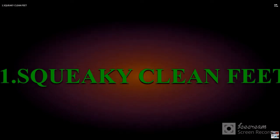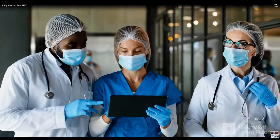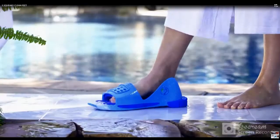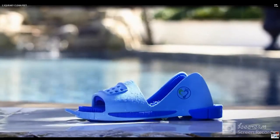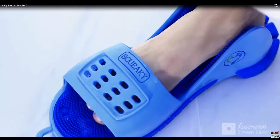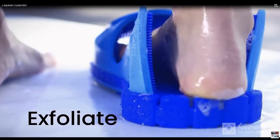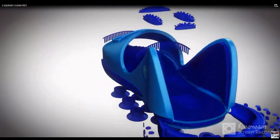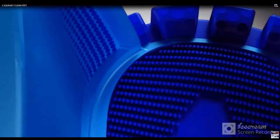Number one: Squeaky Clean Feet — the most advanced aquatic feet care solution. Squeaky Clean Feet has undergone a high-quality production process and is made using durable and sustainable materials to facilitate its cleaning, massaging, and exfoliating functionalities. This patent-pending invention is comprised of three technologies. The uniquely designed soap well will provide the right vehicle to use your soap of choice to wash your feet.